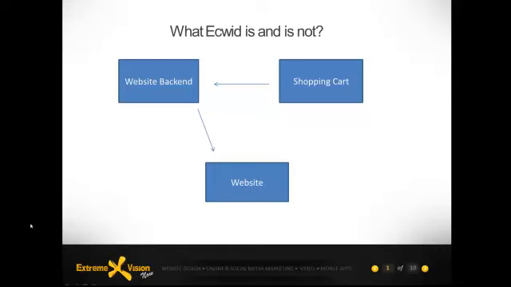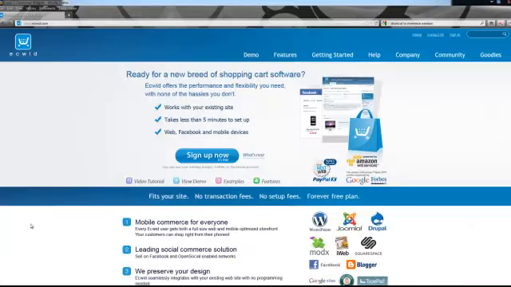Now I'm going to go and actually show you what Ecwid is so we can get a little bit more information. When you go to the Ecwid website, you can see right on the front page, it gives you some basic information that it's a very simple shopping cart that's very easy to maintain. When you come here for the first time, I recommend watching the demo. You can see some more advanced features of what Ecwid offers. You can also go to the Features tab, see the very specific details of that. Now your Ecwid account should already be set up, so you don't need to watch Getting Started or any of this information. However, there's also a Community tab over here, which I'll talk about later when you get more information on what you need.